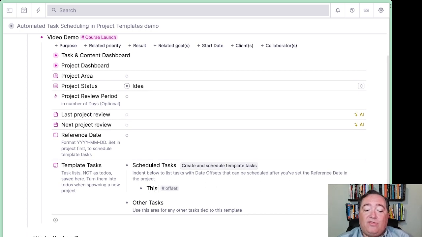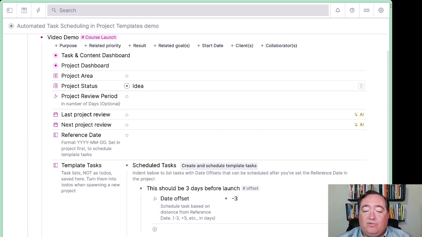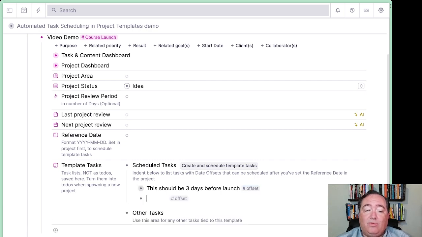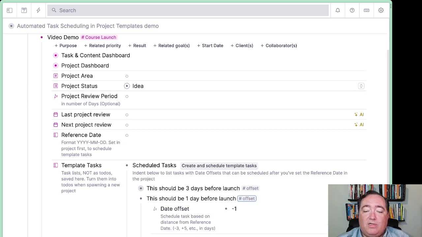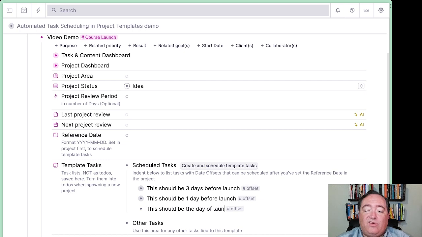So we'll say this should be 3 days before launch, and we'll set the offset to -3, and then we'll say this should be 1 day before launch, and we'll set the offset to -1, and then we'll say this should be the day of launch.